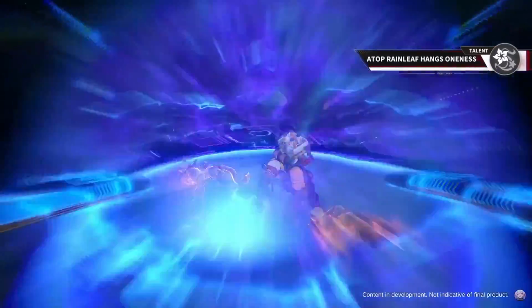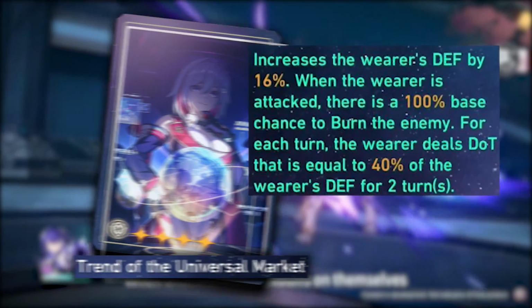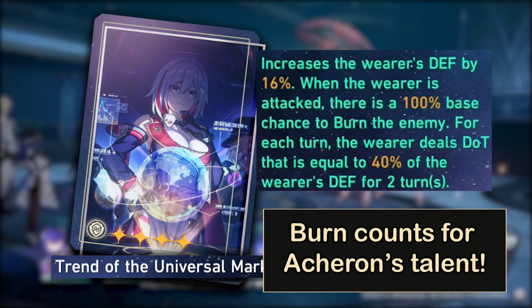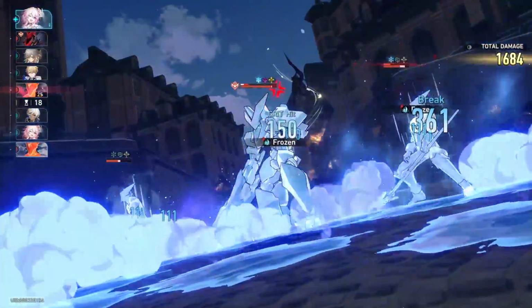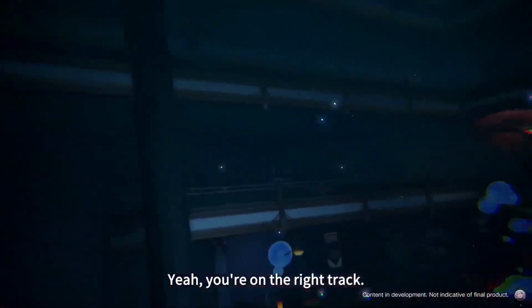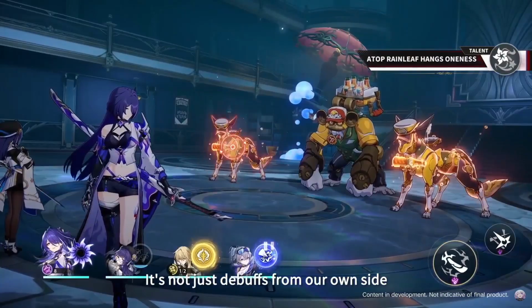And suddenly, this made one of the most pointless Preservation Lightcones, Trend of the Universal Market, one of the best to pair with Acheron. Every burn debuff landed from this Lightcone will mean 1 Slashed Dream for Acheron, getting her ult even faster. If anything, March 7th may be the best of all time now with this Lightcone and the freeze DoT as well in her ult. Both will count towards Acheron's talent. On top of your allies' kit, even enemies that inflict debuffs on death or when they are weakened will count towards Acheron's talent as well.